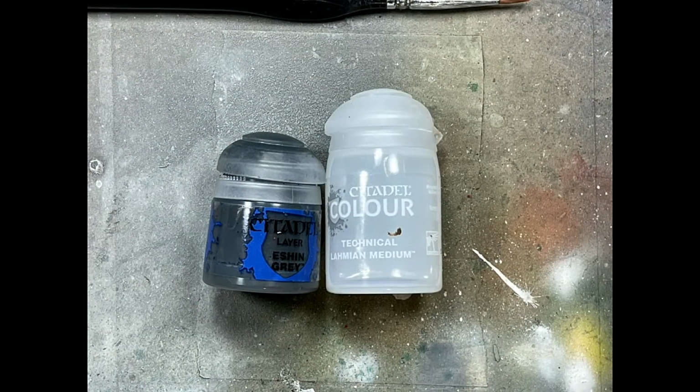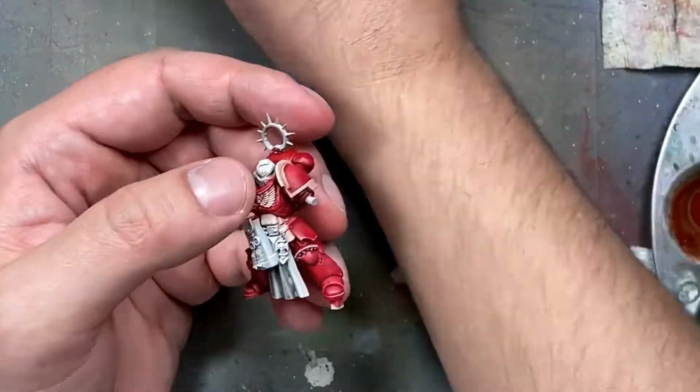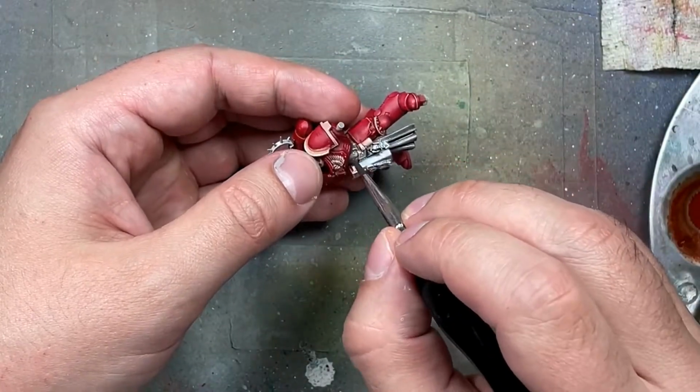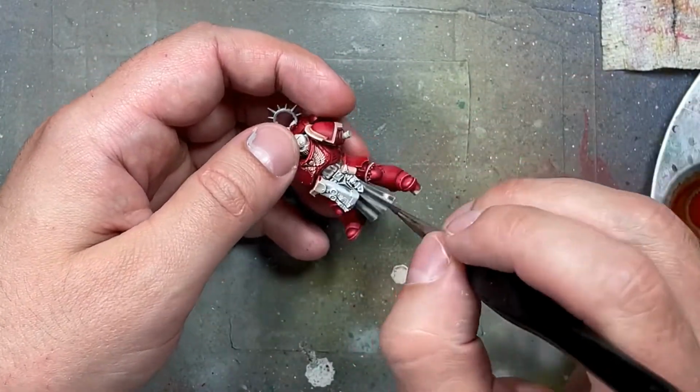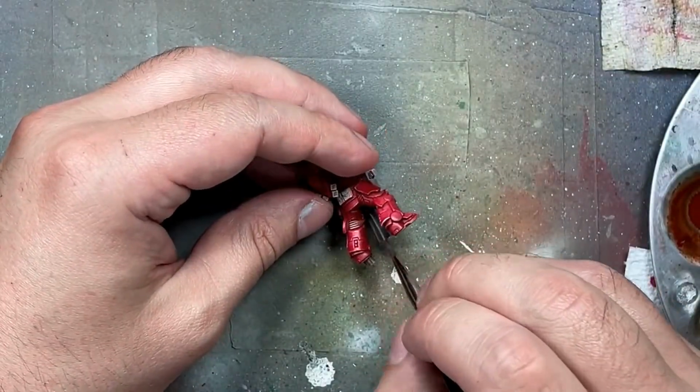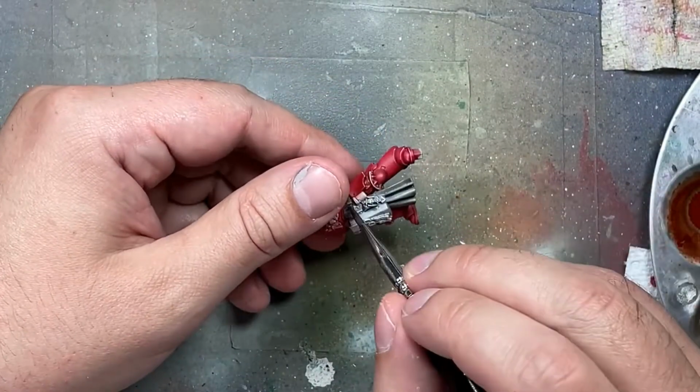Alright, feeling a little less self-confident, I broke up the next step into a bunch of smaller steps because I wasn't sure I wouldn't screw it up after that last mess up. So I made a wash with Eshin Grey and Lahmian Medium and applied it to all their cloaks. Their cloaks are supposed to be blackish, so this will be an off dark gray and will pretty much do all the cloaks pretty well.